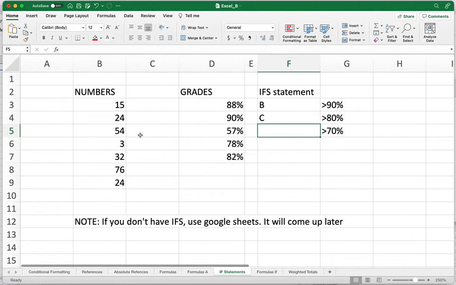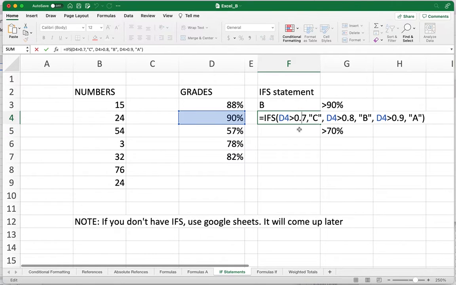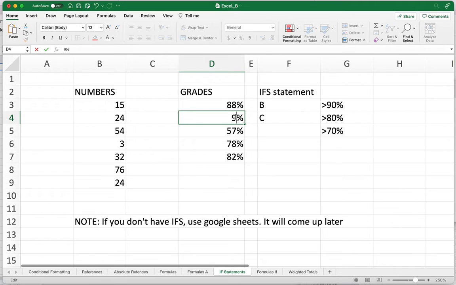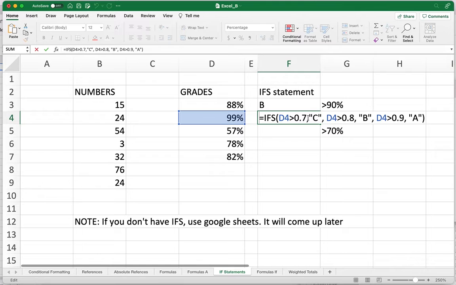However you make these, you don't want to make them in reverse, because what happens if this was actually a 99? 99 is an A, but because the A equation happens before these other equations, it's always going to wind up saying C.